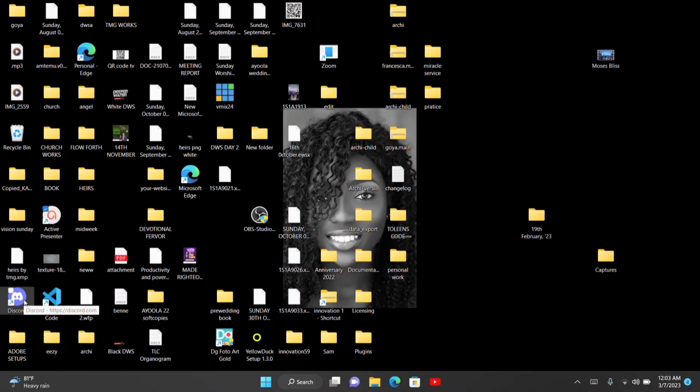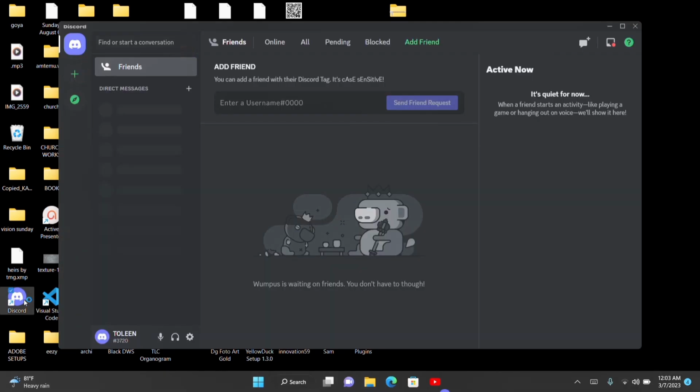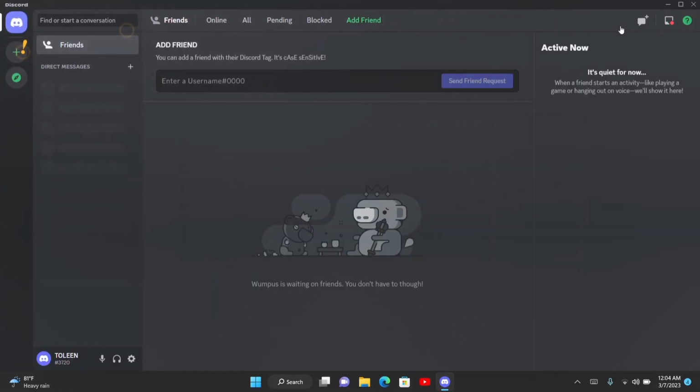So the first thing is to go over to our Discord app, and after verification, it brings us to this particular interface. Here we have the Discord icon, we have the animated exclamation icon, and we have the server icon. And over here we have our username, which will identify us in the dashboard. Where we have this animated exclamation mark is where we will have our channels icon. And okay, let us maximize this for a clearer view.